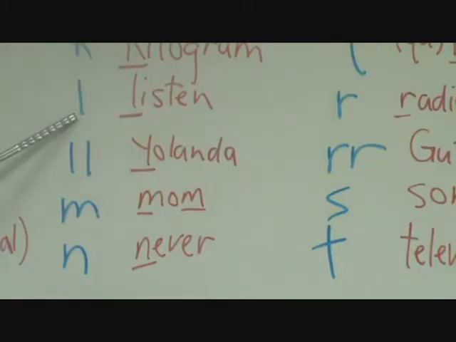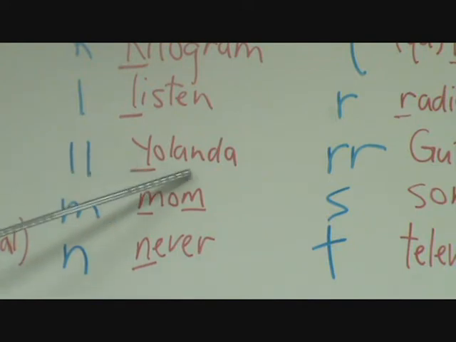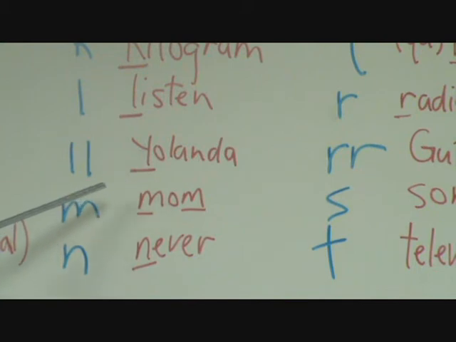The next letter is the L, pronounced like the L in listen. The next letter is not in your textbook, but again, it's in a lot of Spanish dictionaries, like the che that we looked at a moment ago. This is the A, and it's pronounced like a Y in English. Yolanda being an example of one pronunciation of a Y. Ella, pronounced like the Y in Yolanda.